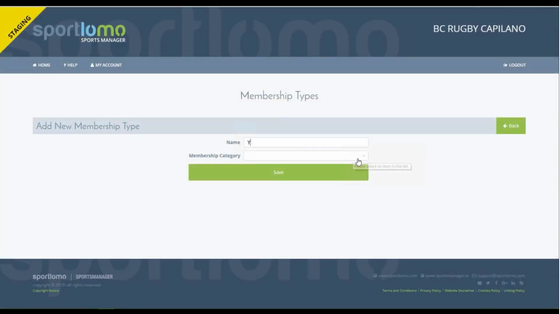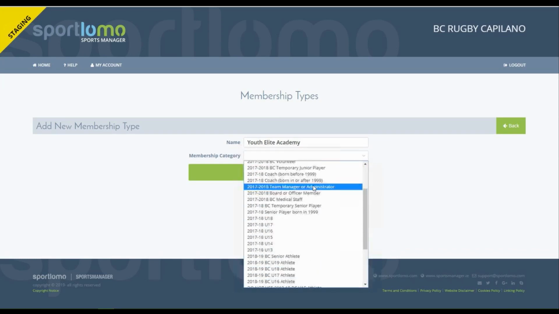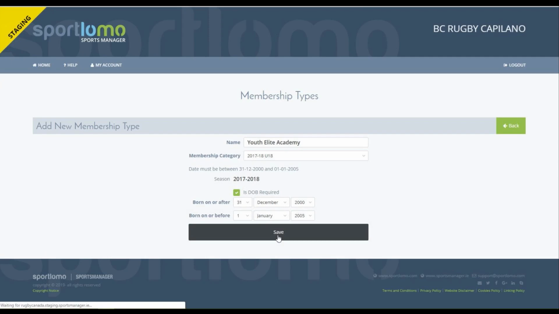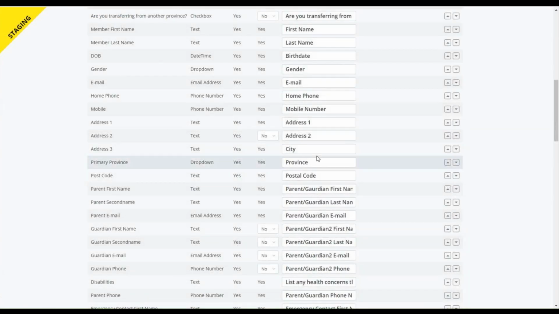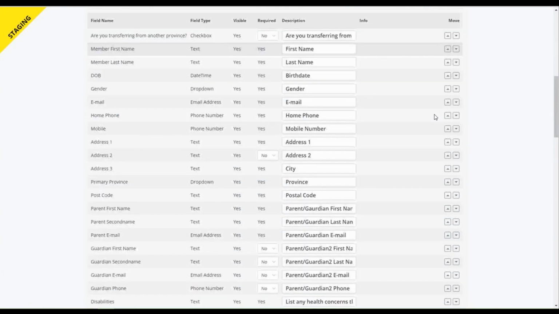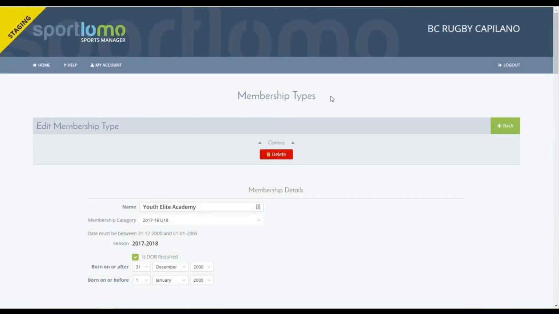And look, you can create one of these from new if you want. You just give it a name. So maybe you've got a special offshoot, a youth elite academy or something like that, and that's just for your club. Then you attach it to one of the categories. This is youth, so I'll attach it to one of the youth ones here if I can find it. Say this is under 18, so attaching it to the youth, and then save it, and it'll bring me straight through to the registration form. As you can see, there's fields attached to this already that have been shared down with the category itself, but you can go in and add on any extra stuff that you need as well. So that's how the membership types work. And when we talk types, we're talking registration forms. So keep that in mind.